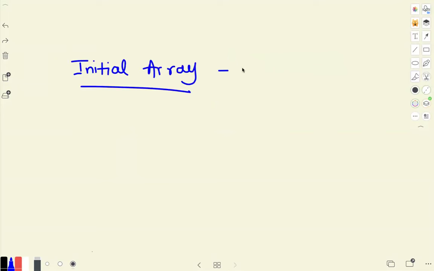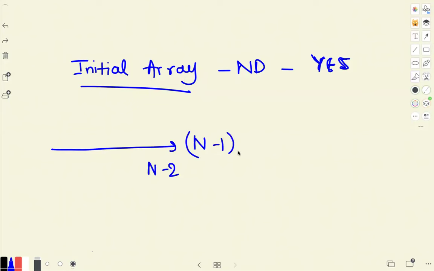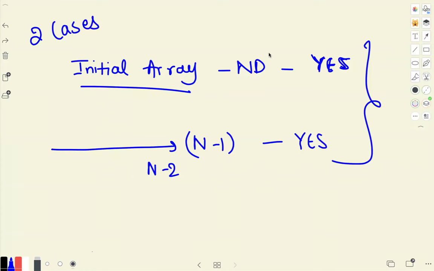All right. So what is the first base case? Very simple base case to understand. Let's say the initial array is non-decreasing in nature. You print yes. Correct? I'll add one more case to this. Let's say the initial array was not non-decreasing, but it was non-decreasing till n minus 2 index, and this n minus 1 index was lower. Then you can select this last number and make it a value greater, selecting this last number as part of the subsequence, and again report your answer as yes. So these two cases are definitely going to give me yes every time. So base cases are done and dusted.